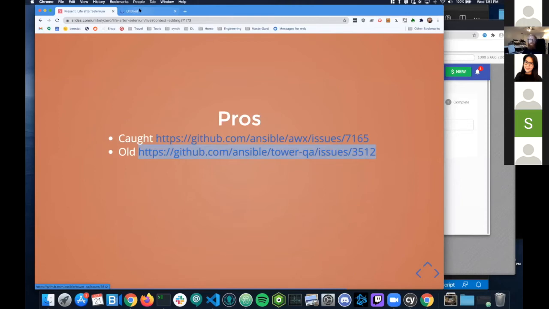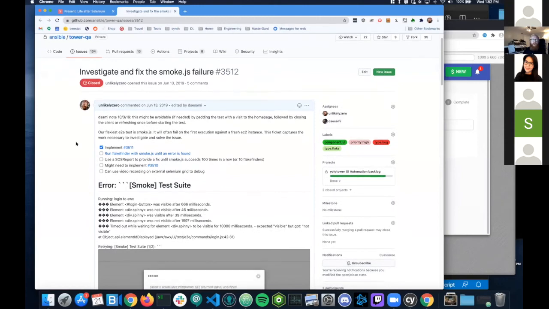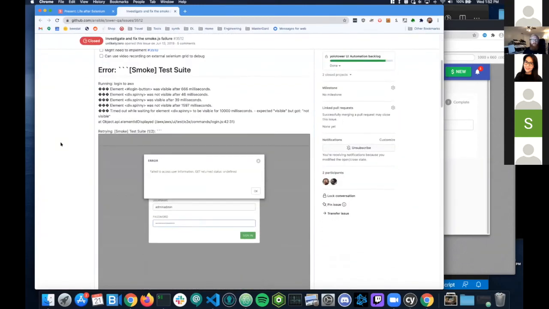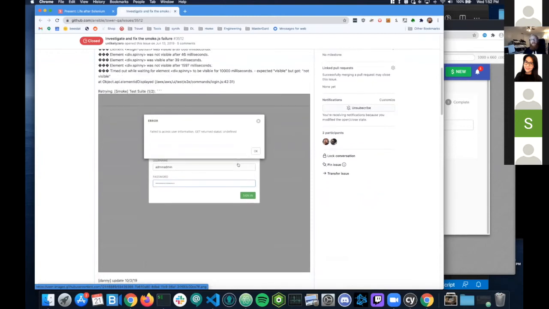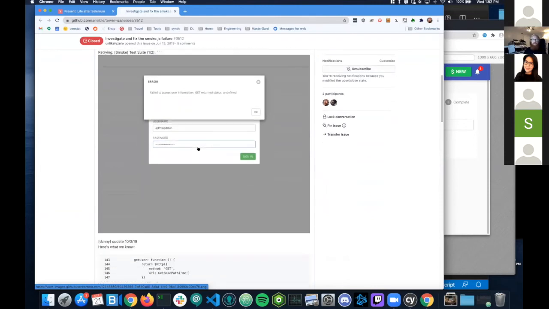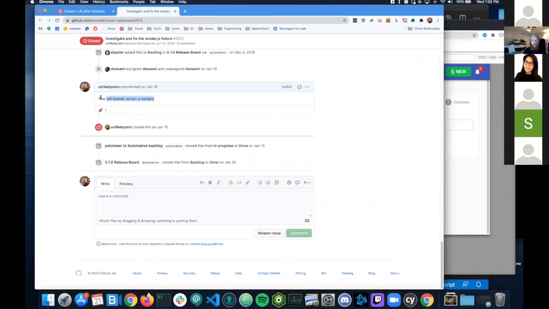So we had an old Selenium-based JavaScript framework called Nightwatch, and one out of I think it was every 2,000 or 1,000 runs, we would randomly have this failure occur in which a user could not log in. We had all of the testability we needed. We had videos, we had screenshots, we had records, we had everything that we needed to prove that, hey, we think something's wrong here, but we could never pinpoint it. We spent years and years working on this until I closed it in January saying, this will forever remain a mystery. We never figured out what was wrong.